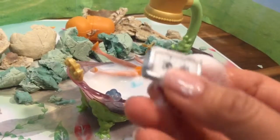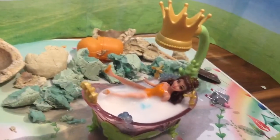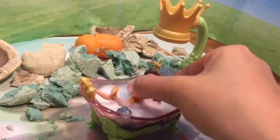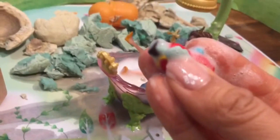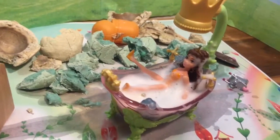Look at that. Look at how soapy Tammy TV is. Oh no, I hope she still works. You can't get electronics wet. And Flushes? Flushes is so soapy. Belle, are you okay? Okay, oh, big topping. He's so soapy. Let's clean. Oh, and dirty still. He still has dirt on him. Let's clean them all off.